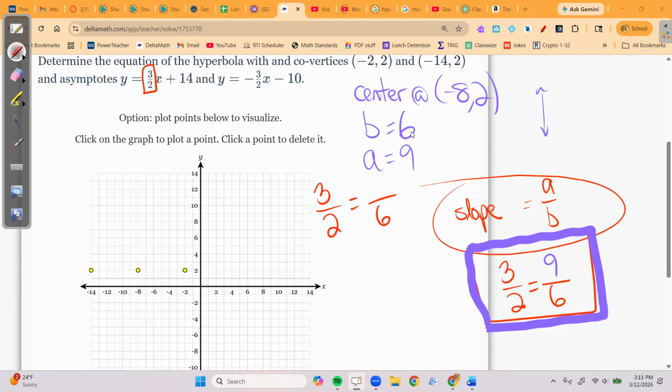How would we find it if we just had the asymptotes and not a vertex or a covertex? I don't think you could do the problem. I say that because there would be infinitely many values of A and B that have a ratio of 3 to 2. And if I had a focus, at least maybe then I could come back and proportionally narrow down what A and B are.